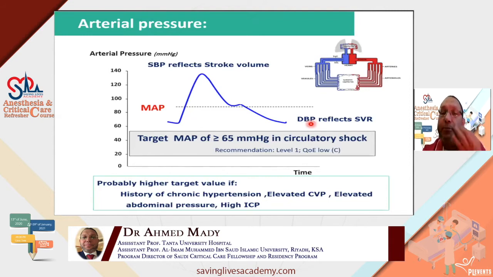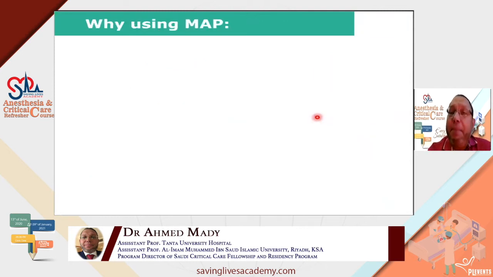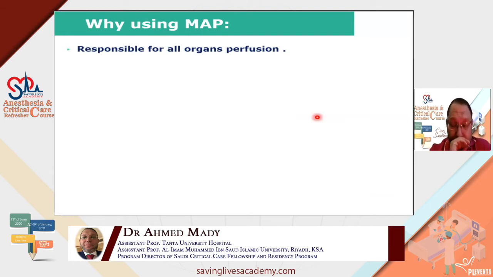You are not dealing with the absolute number of whatever you have. So MAP is one of the very essential tools in hemodynamics, but why are you selecting MAP rather than the diastole and systole? If you look at this, MAP is the driving force to the organs. It is the perfusion to the organ. For that, they all said MAP is very essential for hemodynamics.